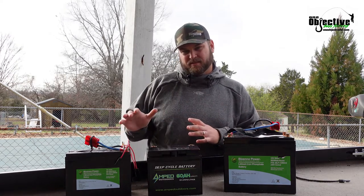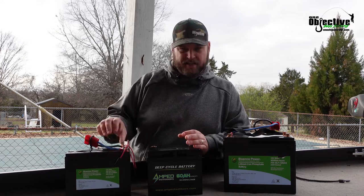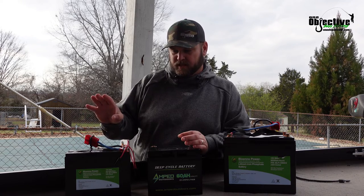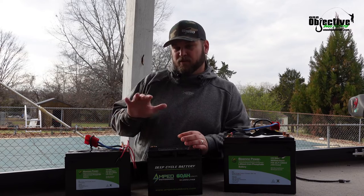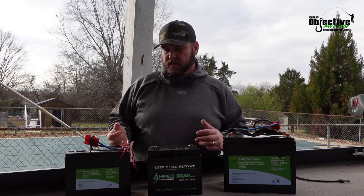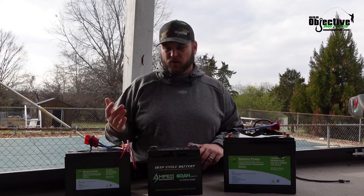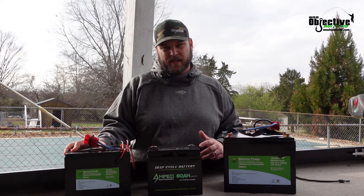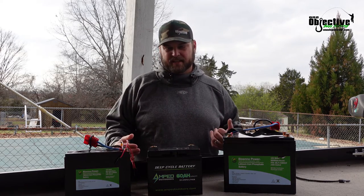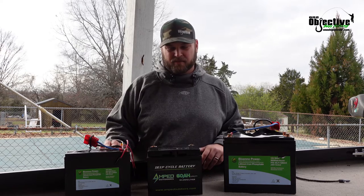Getting into accessory batteries for graphs just a little bit — this is a 40 amp hour — and what we're doing with this is running our power pole, our lights, our fish finders, a 360. Right now we've moved up to a 60 amp hour because we'll be running our 360s and Panoptix and all that on our boat. But if you're just doing a basic setup with a graph, lights, and power pole, you can really get away with less — probably a 20 amp hour. But if you want extra, you're going on tournaments without access to charge, or a two-day fishing trip, a 40 will last you several days on the water with your graphs, lights, and all that stuff.